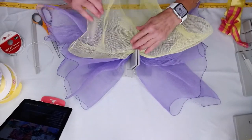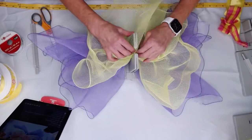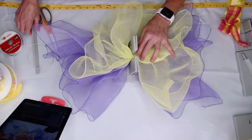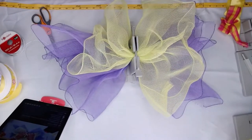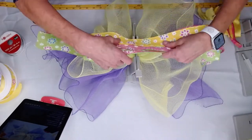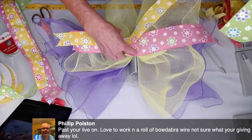This is going to be a really big bow, and I'm going to be using some of the ribbon from our brand-new spring ribbon kit — you guys are going to love it so much. It comes with — if you don't already have a Bowdabra, we have a kit that includes the Bowdabra, Bowdabra wire, and all the ribbon. So I'm just going to put this down for just one second. Now I'm going to start using pieces from my spring ribbon kit. I'm actually going to stand up so I can put everything in here.